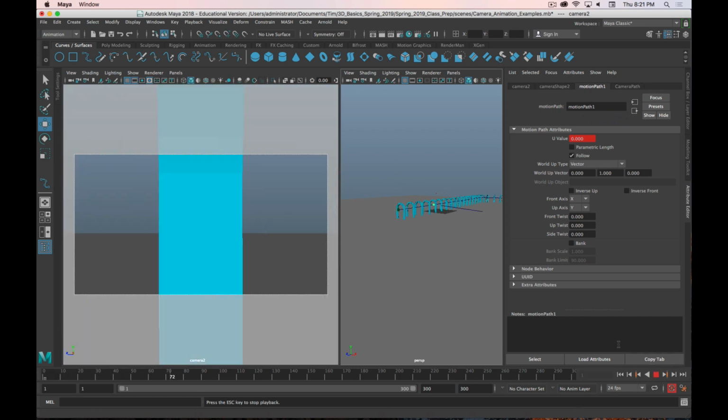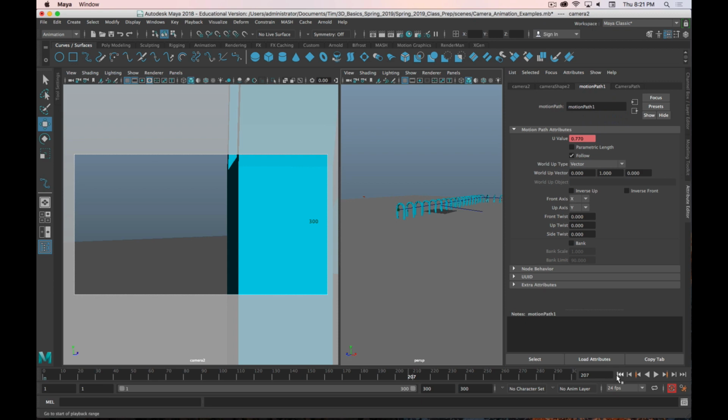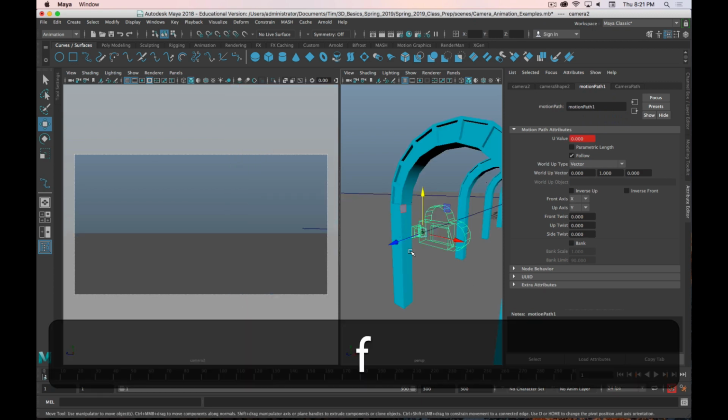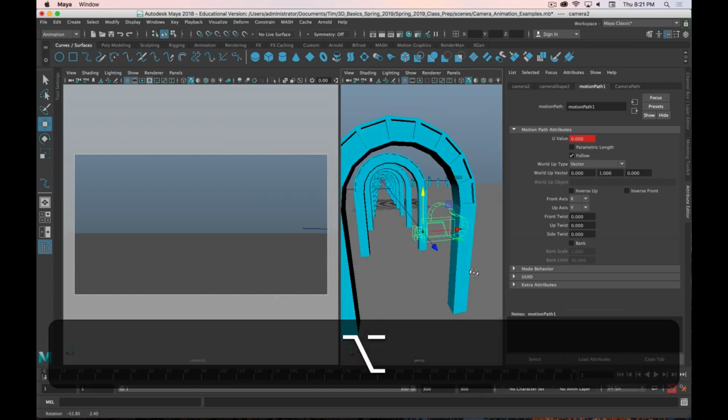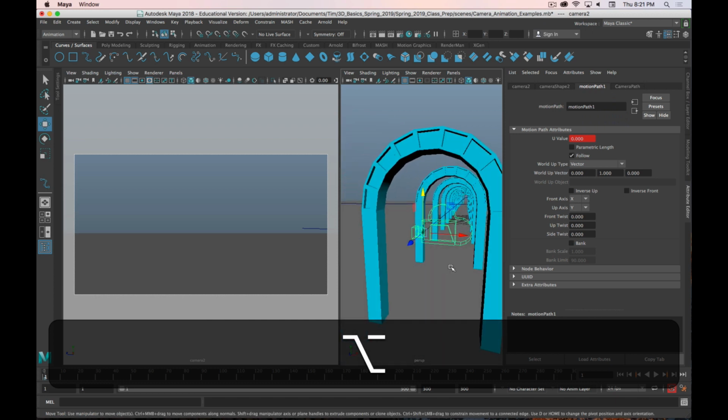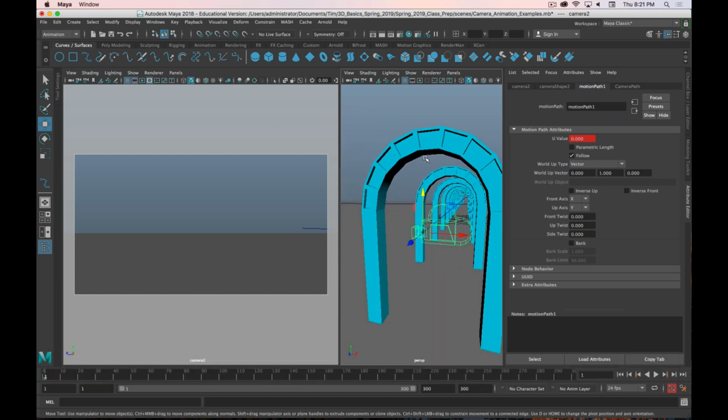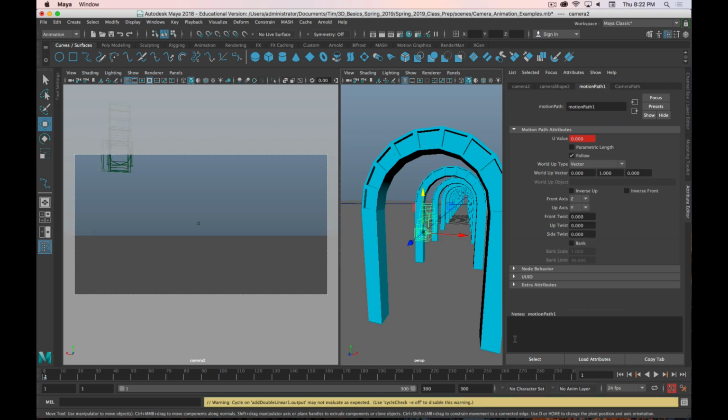and we have a problem, and that's that the camera is looking sideways. Okay, so we need to fix that. If I zoom in here on the camera, you can see that yes, it is indeed looking sideways, and that's not what we want. So if you select the camera, you go to the motion path tab in the attribute editor. It's the front axis that you need to adjust. So you can see the blue arrow is the one that's looking in the right direction. That's the Z axis. So I'm going to change that to Z.